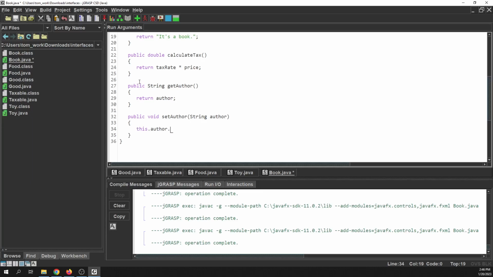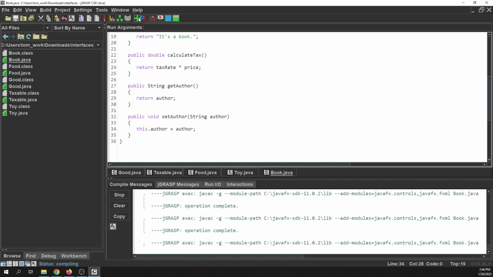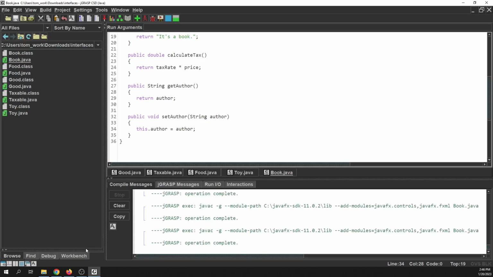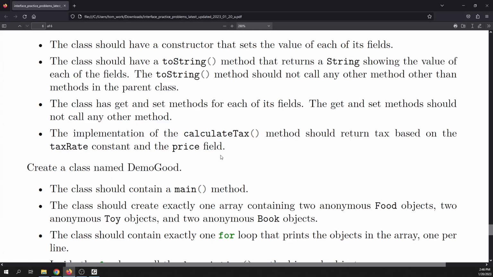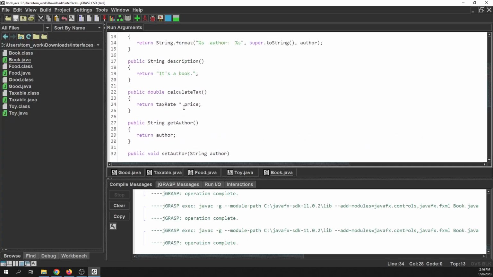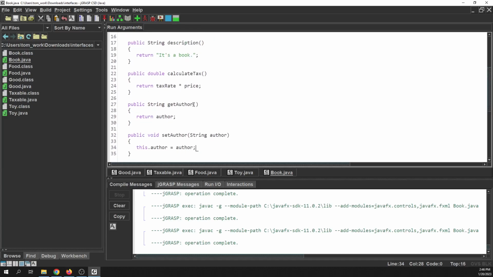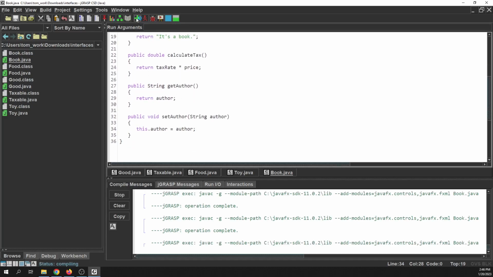Just set the author field to whatever is the value of the parameter. All right, so there's the get and set methods done. Calculate tax should return the tax based on the tax rate constant in the price field. That's exactly what we did. Same thing as before. So we've already done that part of it. So we're good to go on this one.